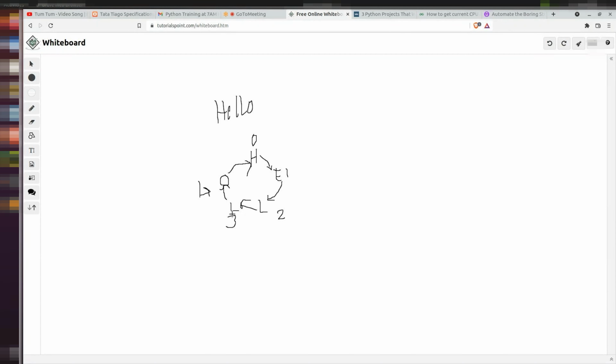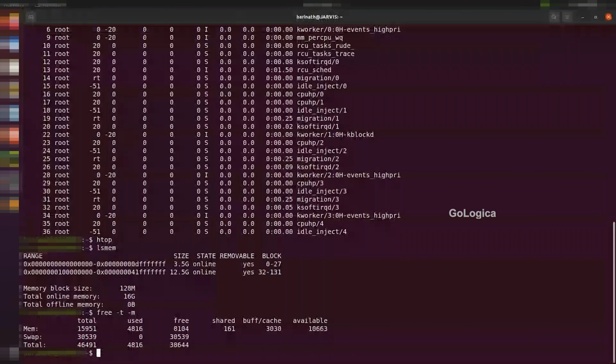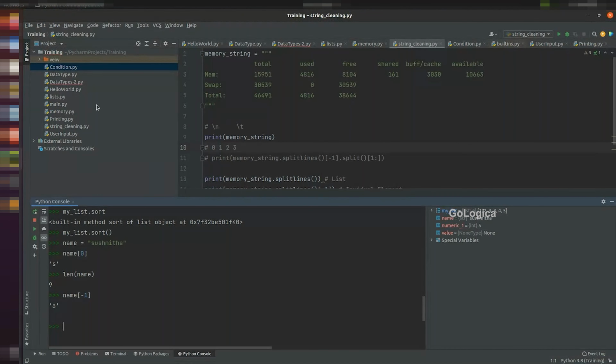If I ask you to find the last character your string contains, then the naive implementation, what people will think is, let me count my length, then I'll say length minus 1, correct? In this example, what is the length of the word? We know it's 9, right? If I have to access this value, then I would say name of 9 minus 1. I get the value of A. You get the idea, right? I have to do this complex operation. Instead, I say it's -1.